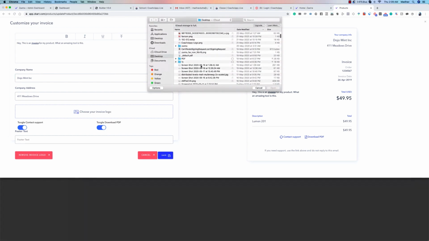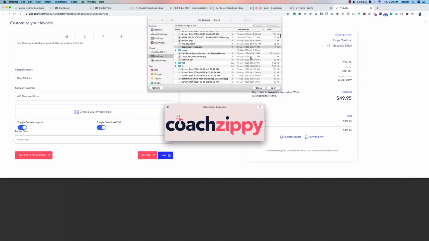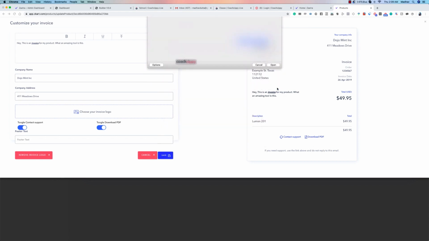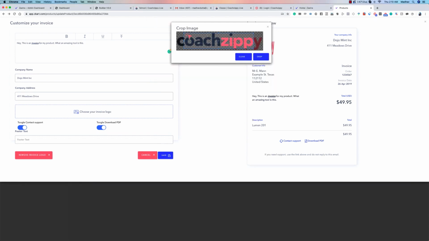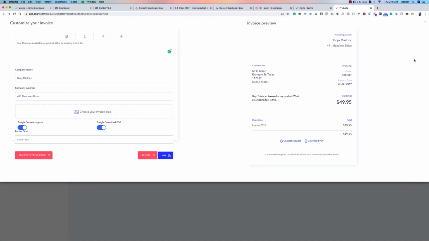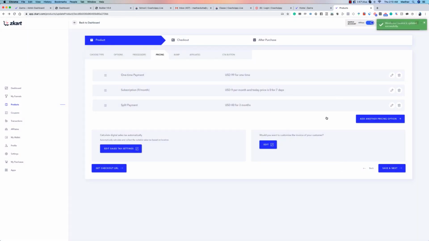Let's take maybe the CodeZippy logo that we can take over here. So the CodeZippy logo, we took this, and you can crop this, and this is just an example right now. I mean, this is not the right dimension for cropping it. That's why it looks a bit funky, but when you do it the right way, it'll look exactly the way you want it to. I just picked up some random logo there just for demonstration purposes.